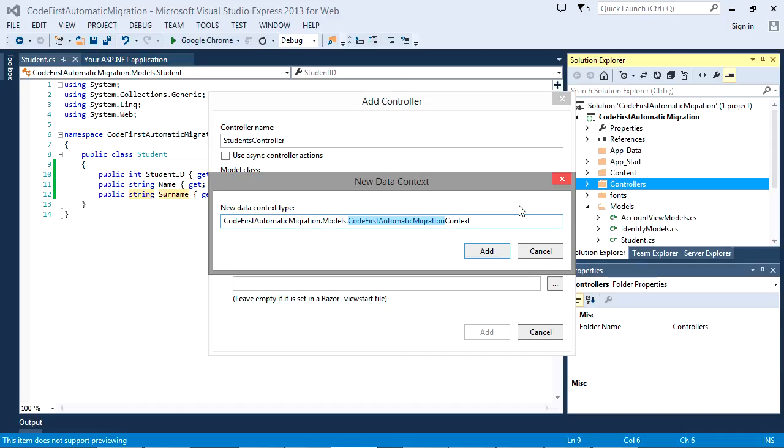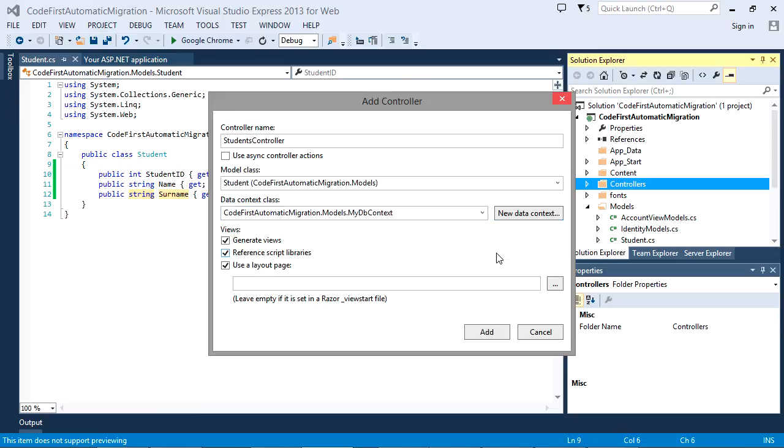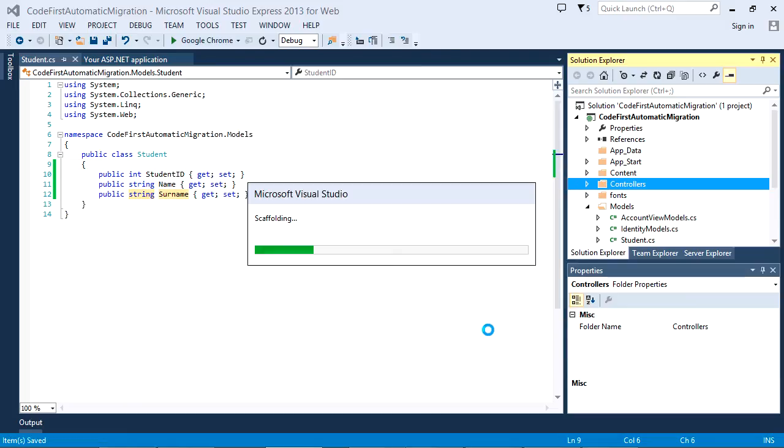We leave the CodeFirstAutomaticMigration.Models in the beginning, which is going to be the namespace for the class, and we change the name of the class so that it will be MyDBContext, and we click the Add button. In order to finish the creation of the controller and the views, we have to click the Add button at the lower right corner of the dialog box.